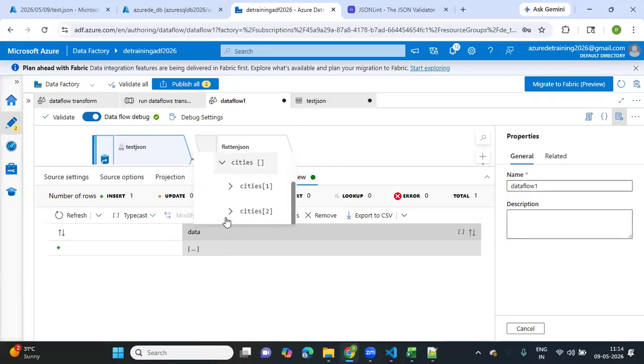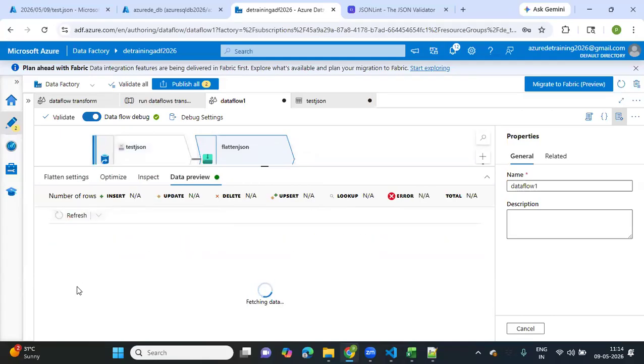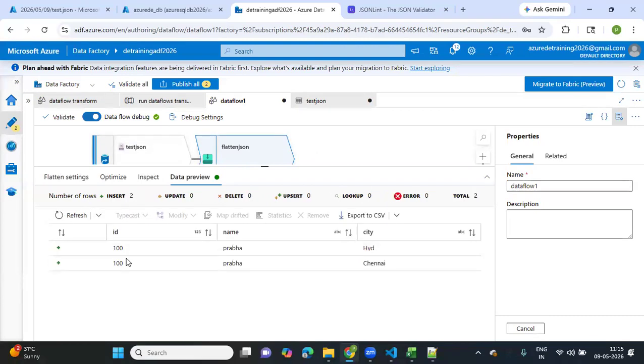Inside the cities, we have city 1 and city 2. This is fine now. Let's go to this flatten and refresh it again. Okay, see here, now this is properly flattened. For the customer ID 100, this is the name, and these are the cities in which that person was residing.